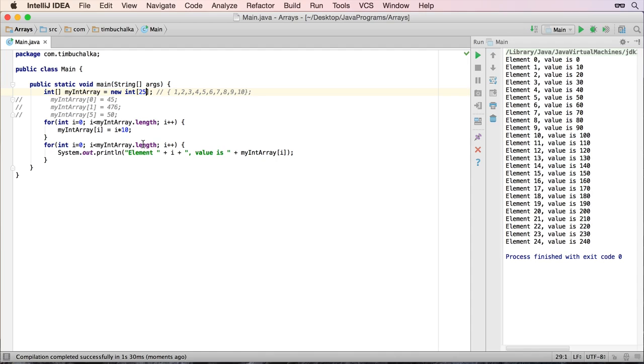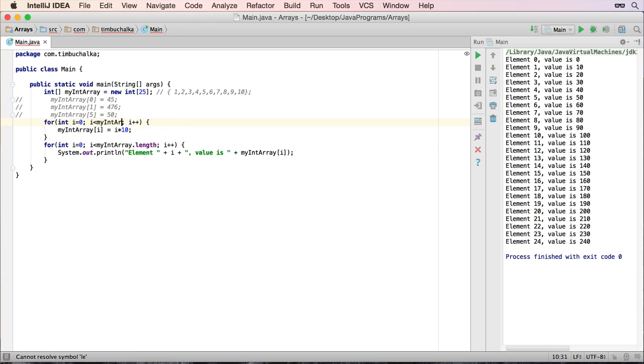So it's a good idea to use .length with arrays whenever you want to cycle through or figure out what the length is, rather than hard coding a value, because you can see in this example it makes your code, I would argue, easier to read, but certainly there's less work for you to maintain, because otherwise you'd actually have to change 25. In this case, when we changed from 10 to 25 elements, we would have had to change that code as well, which doesn't seem like much now, but as you start producing more and more Java code, you'd find you'd be needing to make these changes in a lot more places, and you'll just be opening yourself up to causing errors. Because you'll actually get a problem if you try and access an element that's not there.